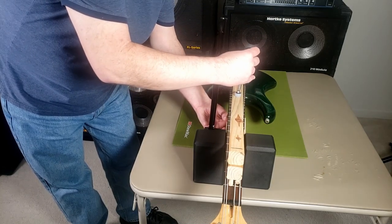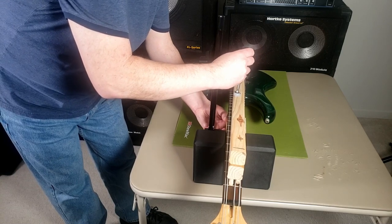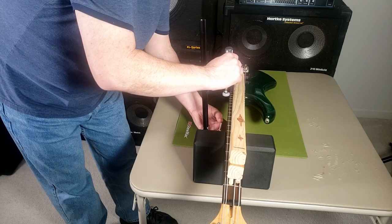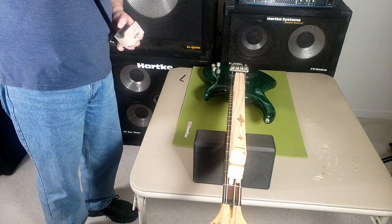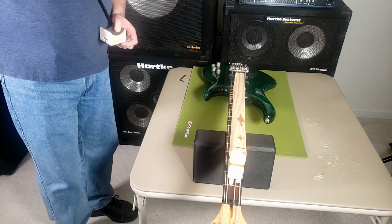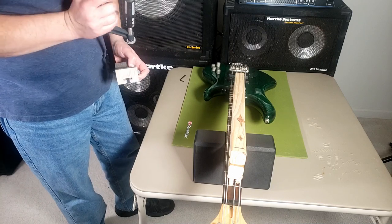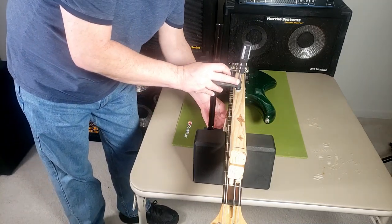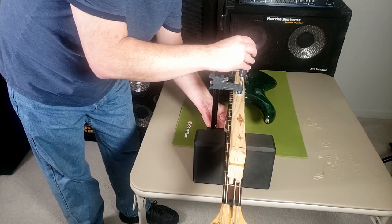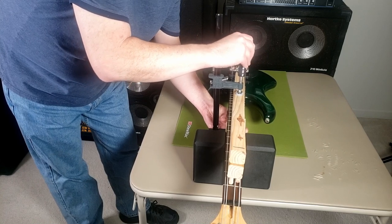Kind of a balancing act here. All right, I'm going to loosen this quite a bit. A lot more than I thought I needed to, sorry. There we go. Hopefully I've given myself some room to adjust with. We can just kind of zip down. There we go.